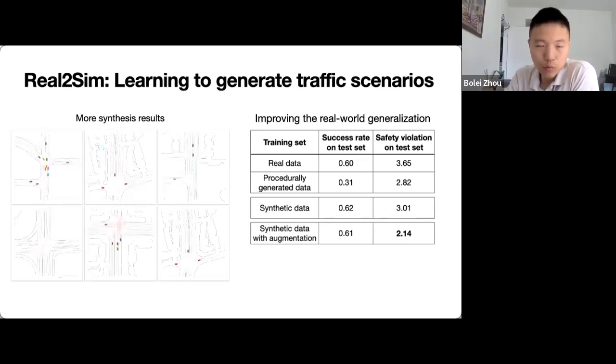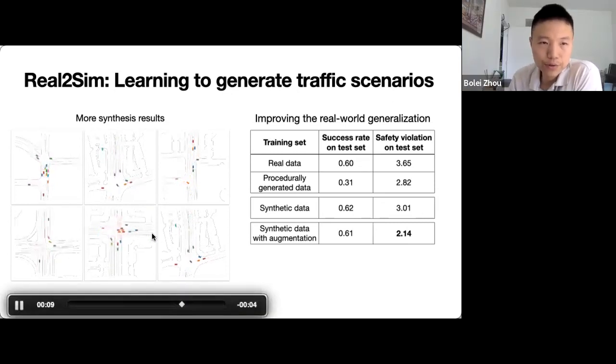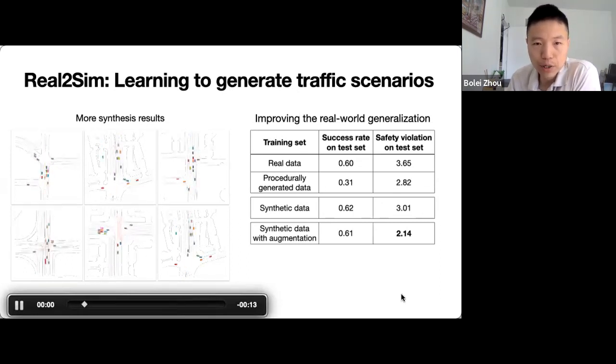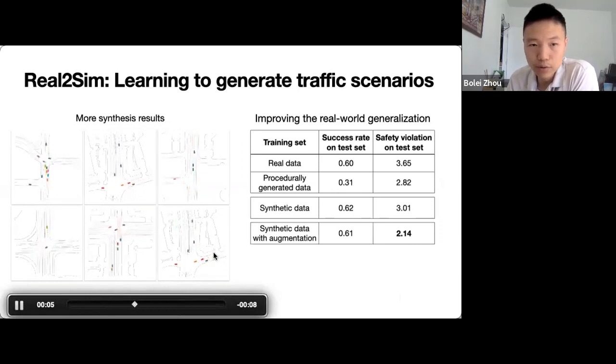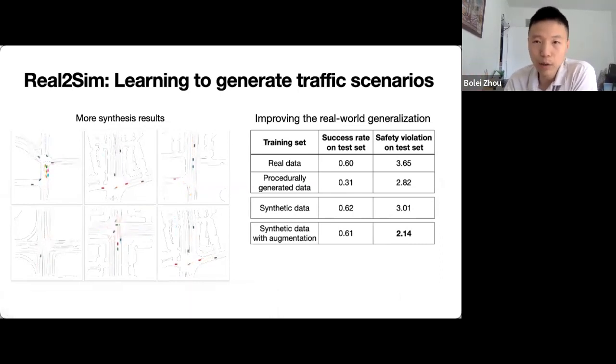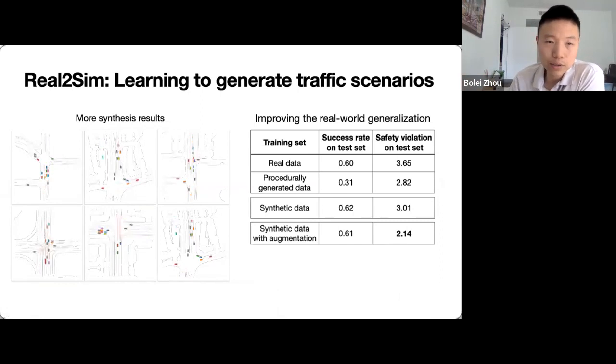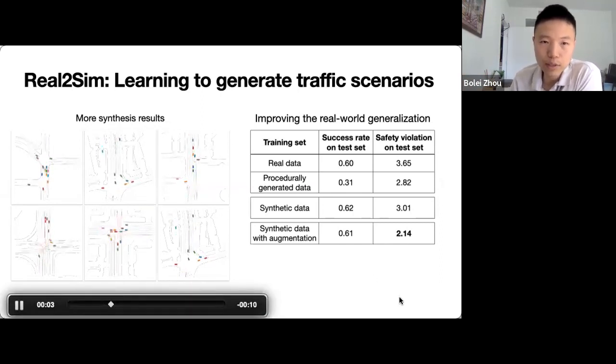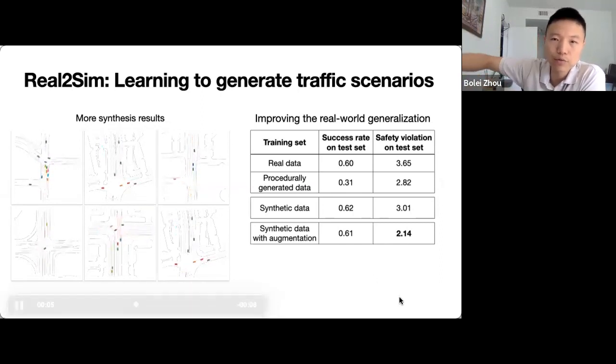I see. Yeah. So one is road structures. It's really difficult for the procedural generators to generate real world like intersections and also the radius of the turns. And also it's about neighborhoods. It's about the traffic flows. Right now, all the vehicles in the traffic flow are generated by this data-driven model.